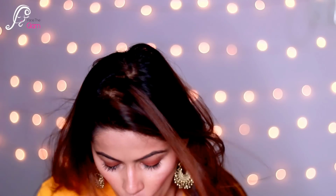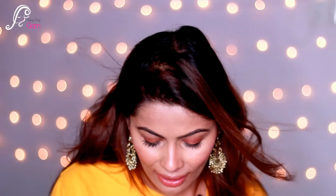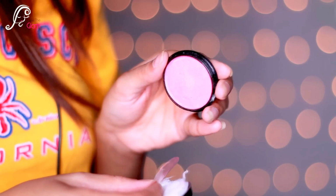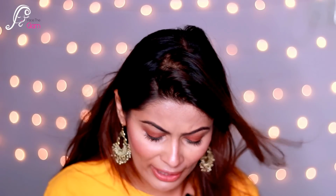Alright, I'm just left with one last product, which is this one, really nicely bubble wrapped. Let's open this up. So this is by Beufly Paris, and this is a blusher. Wow. And the shade is pink, and this one retails for 349 Indian rupees. This is how the shade is. It's a normal cool toned pink. Yeah, and it looks more like the blusher which I ordered from Cuffs and Lashes for a very, very cheap price. Yeah, the shade kind of looks similar to me.